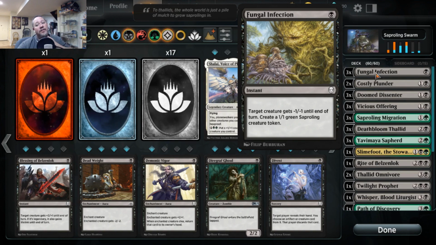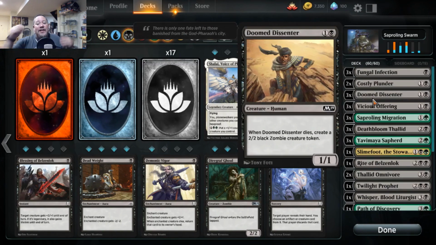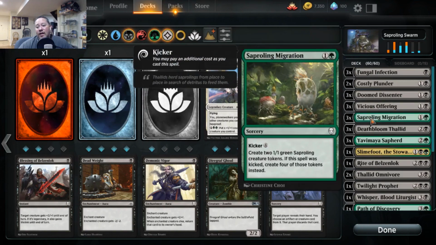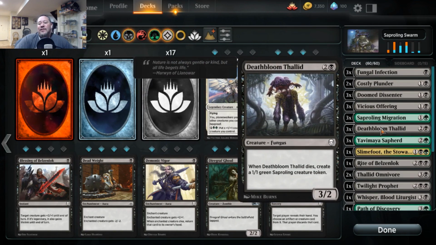They are common cards out of Dominaria, so super easy to get. Even Doomed Dissenter, because you have other ways to self-sacrifice creatures, is perfectly viable. I'm finding where I was going with Vicious Offering. I see where this is going. I'd definitely crank this up to 4 of these. I might nix out the Thallids.